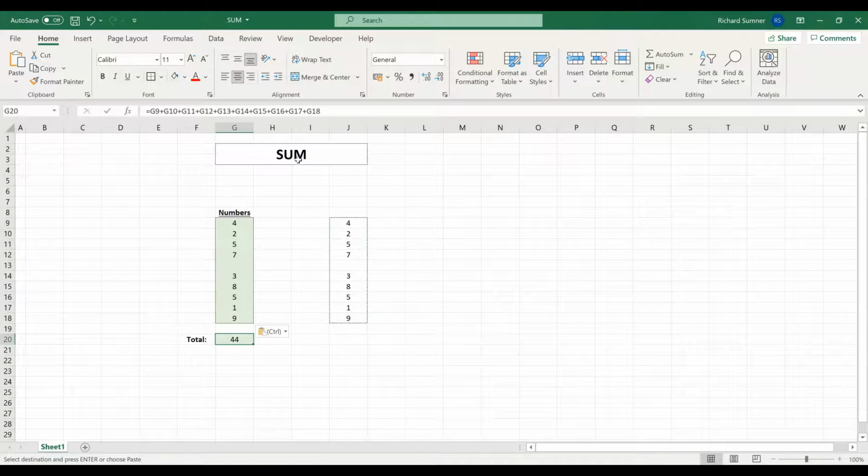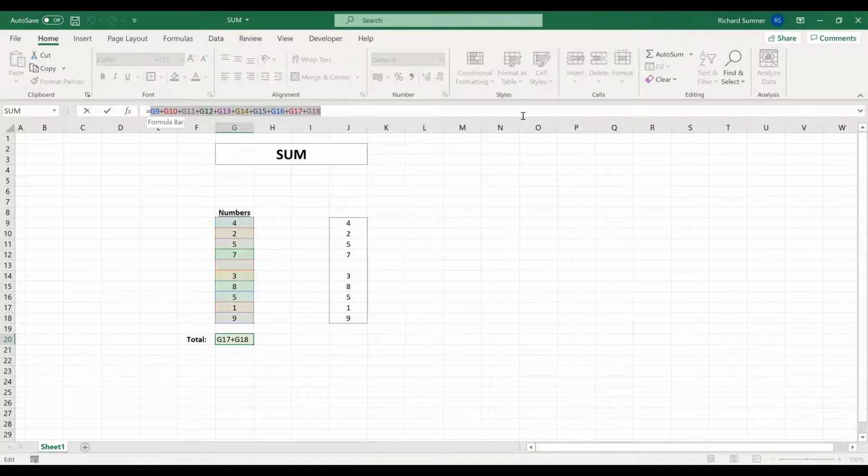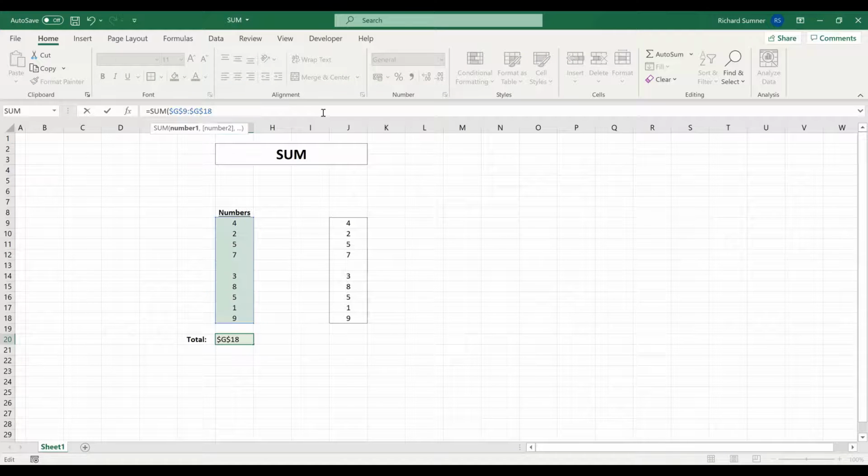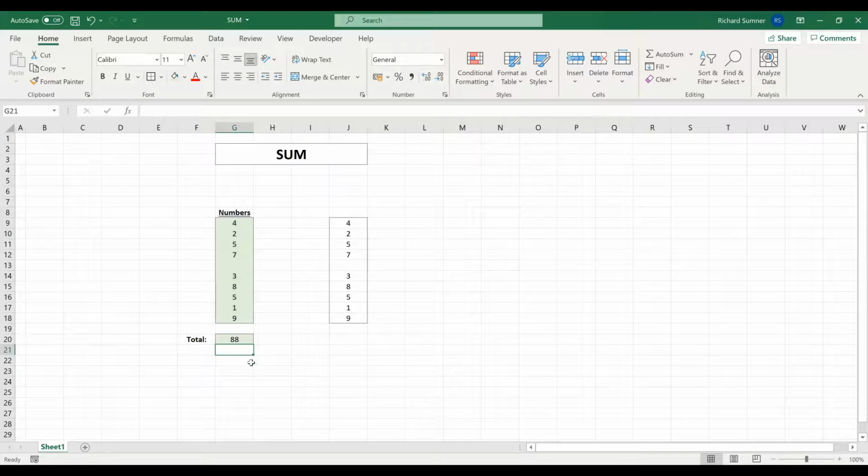So what is the sum formula? Well, the sum formula, very simply put, is just click in SUM and open your brackets and then tell it what to sum. This is a range. So you can put that range in like that. Enter, and it's 88. You can even break it down. So it says sum, what's the first number, then comma, what's the second one? And then 88, so it's double, so it's tallying it up twice. So you can put various ranges in, just separate them with a comma, and it'll tally up everything.